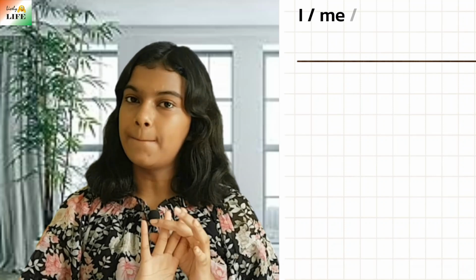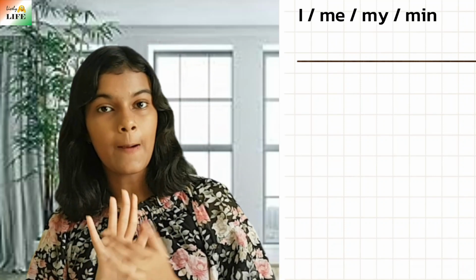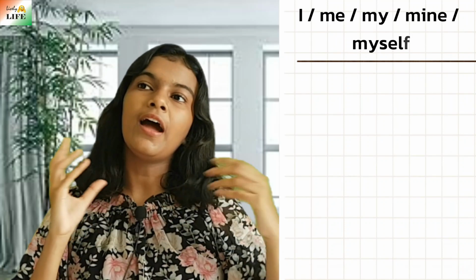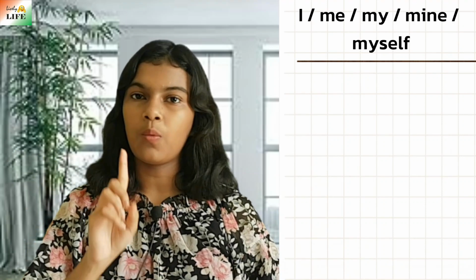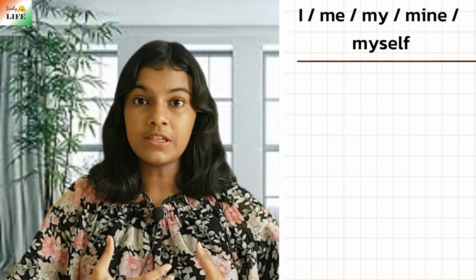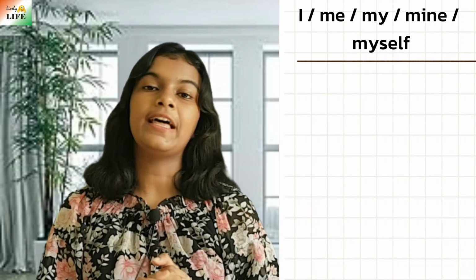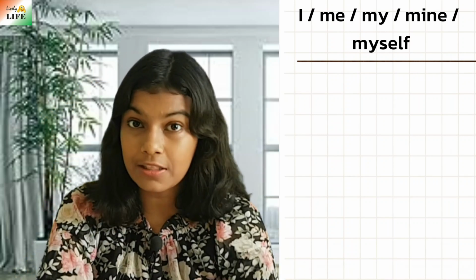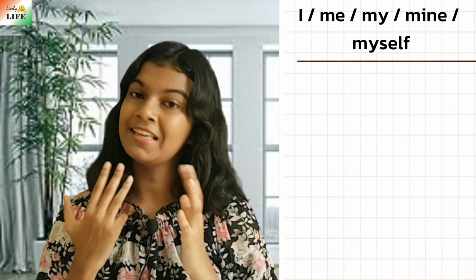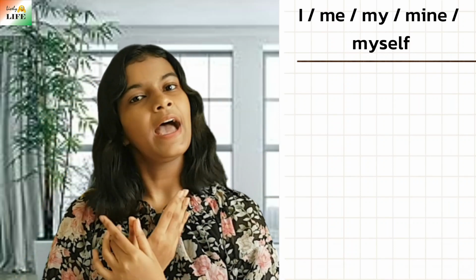Today I'm back with a very informative video for you all. In this video, we are going to discuss the difference between almost similar words: I, me, mine, myself. Well, they are all used to define one thing, that is the first person. Suppose I'm talking about me. So these are the words that you use to describe yourself: I, me, mine, and myself.